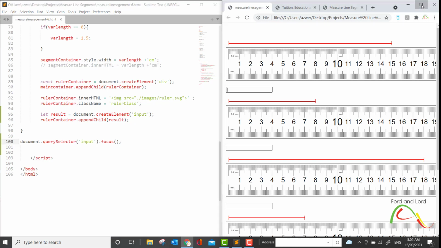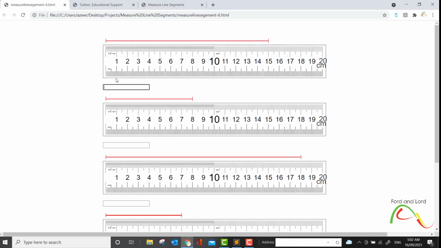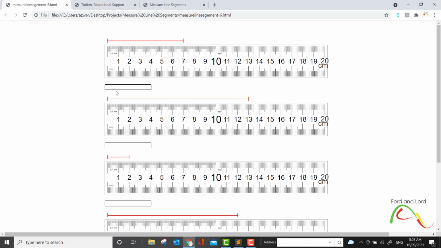This should bring the focus to the input field as soon as we refresh the page. Let's see if that happens or not. So I will maximize the browser one more time and I will refresh, and every time I refresh, you'll see that the cursor appears in this input field. Next, we have to add an event listener to these input fields so the script knows what to do. At this point in time, if you type in an answer, nothing happens because the script does not know what needs to be done.